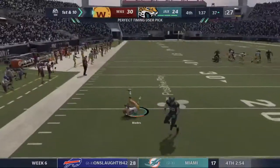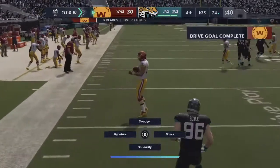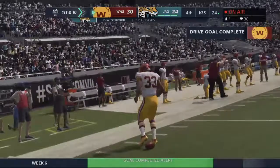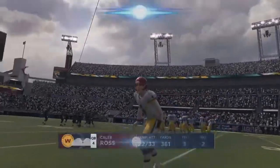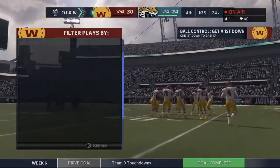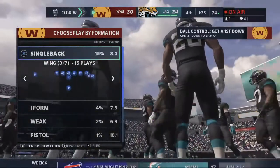And, oh, a crusher there as it's intercepted. Picked off at the 19. And he'll return it to the 24-yard line. They'll take over first down. And that one, oh, it's going to hurt big time. You're in the 2-minute drill trying to get your guys down the field, and it's looking like they're going to go up just short, as this is definitely not his best throw. And it'll wind up being intercepted.